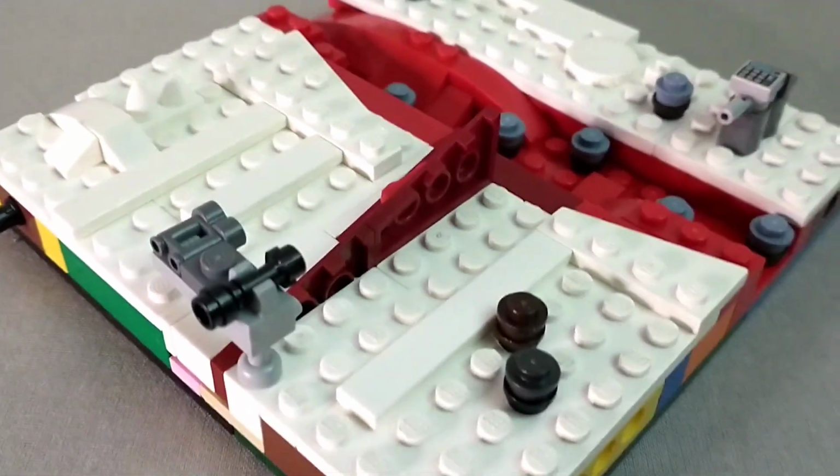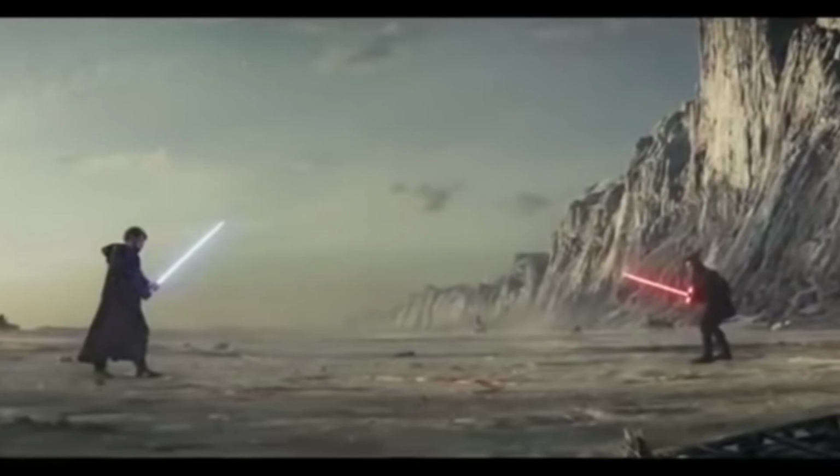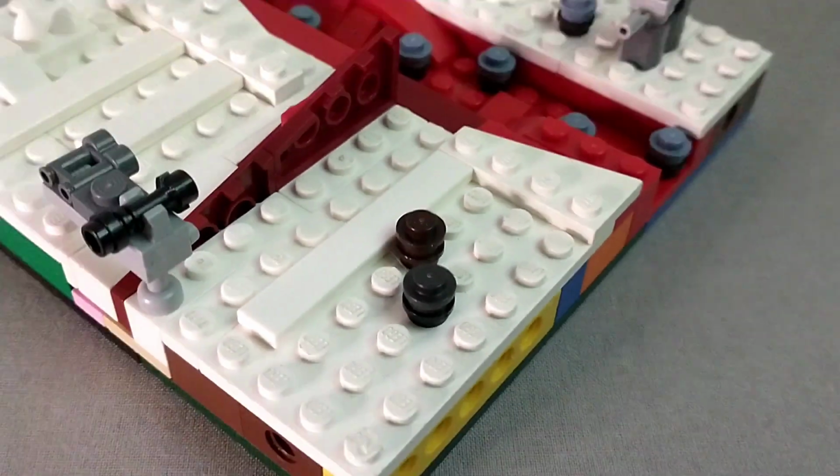I was even able to include Luke Skywalker and Kylo Ren fighting, as when I rewatched the scene, they had a pretty epic lightsaber fight there, and so I was actually able to include 2 little studs to represent them fighting there, and that's just a cool little Easter egg.